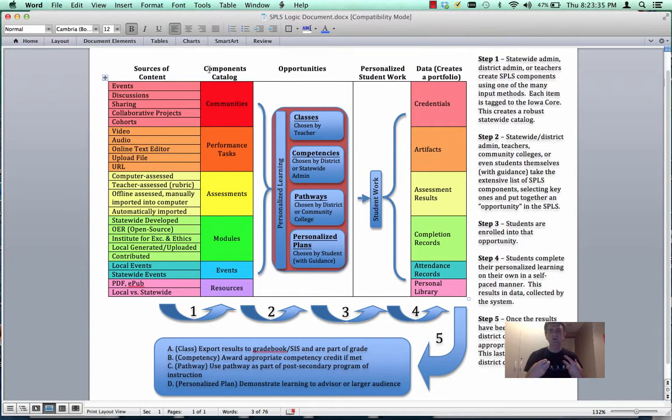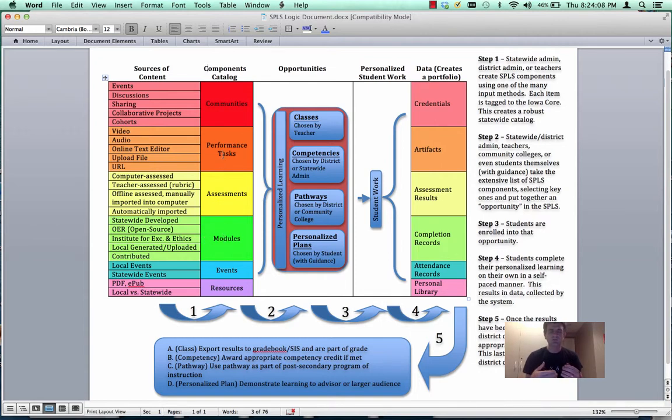So they actually upload or record themselves within the system on a task they're asked to do. That might involve video or audio, or it might have a place where you upload a file. It also might have a place where you link out to a web resource if you have something off-site. So those are the pieces we're looking at for this year. That represents the green, the yellow, and the orange.